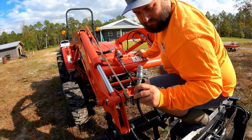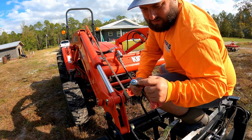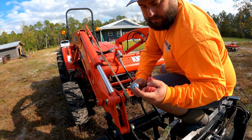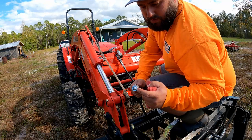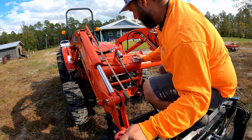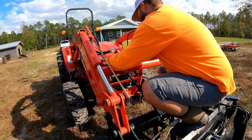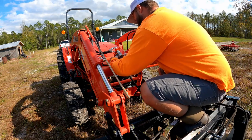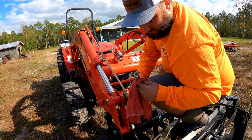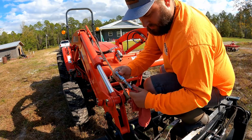Doesn't look too bad at all. I've had one before where the seal on the inside of this ball got somehow sandwiched between the ball and the shoulder here. But that one looks pretty good. Sides aren't too dirty. Same thing with that one. Looks pretty good.